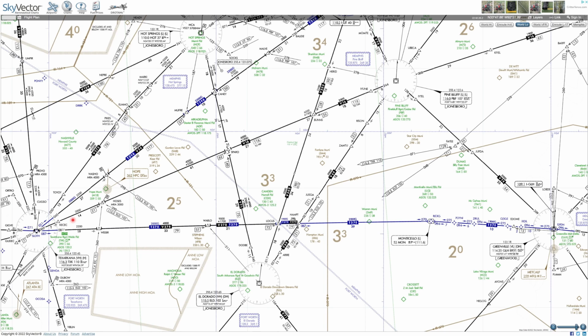Likewise, if we're headed up from Texarkana towards Pine Bluff, we have a DME fix to identify this intersection here. So when we get 62 nautical miles away from the Texarkana VOR, that's where we need to swap over to the Pine Bluff VOR and start navigating inbound to the Pine Bluff VOR. You can see we also have a symbol here for Victor 71. So if we're navigating from El Dorado up towards Hot Springs, when we get to 49 nautical miles away from El Dorado, we need to switch over to Hot Springs. If we're going the opposite direction, navigating from Hot Springs down to El Dorado, when we get to 26 nautical miles away from Hot Springs, we need to switch over and start navigating off of El Dorado VOR.